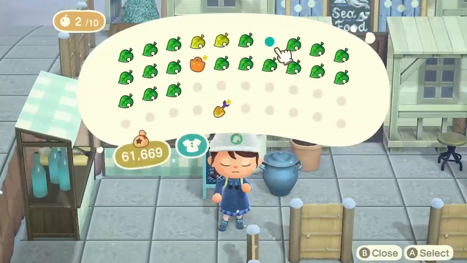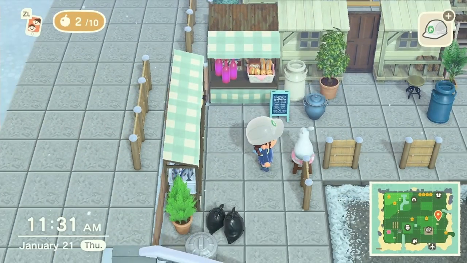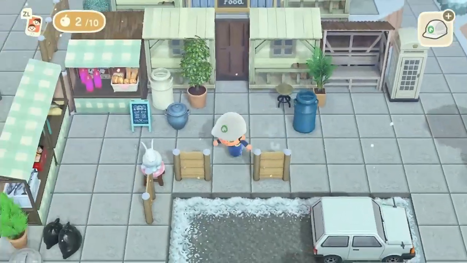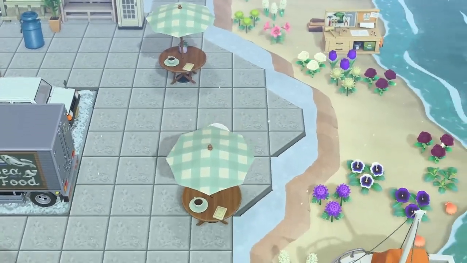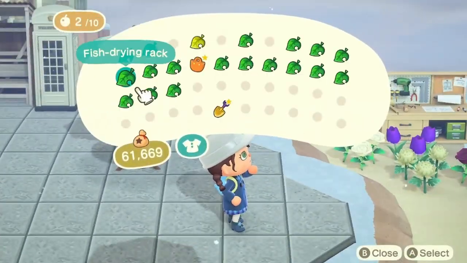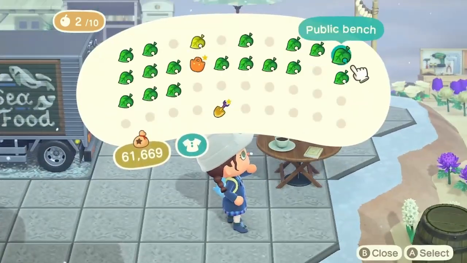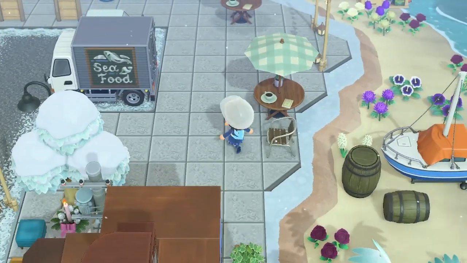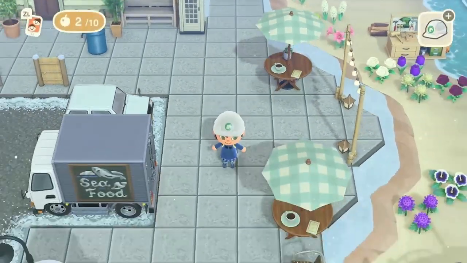So I brought in the bunnies, like I had brought in bunnies in some of my other builds, because for whatever reason I'm in love with these bunnies. And I wanted this patio area to look like a really comfortable seating area as you lead out to the beach, and maybe your villagers could go out on the beach and do fishing or whatever, but on the way out there they could sit and chill, have something to eat, have some coffee.